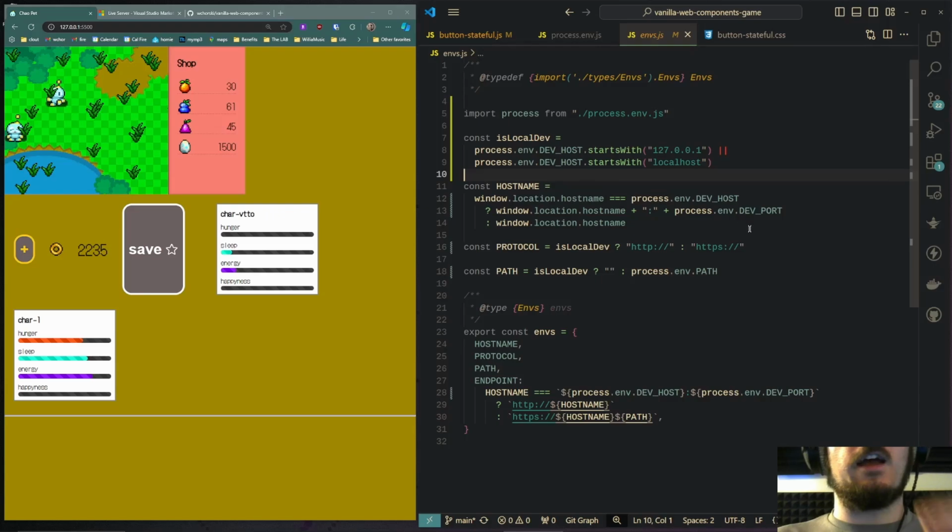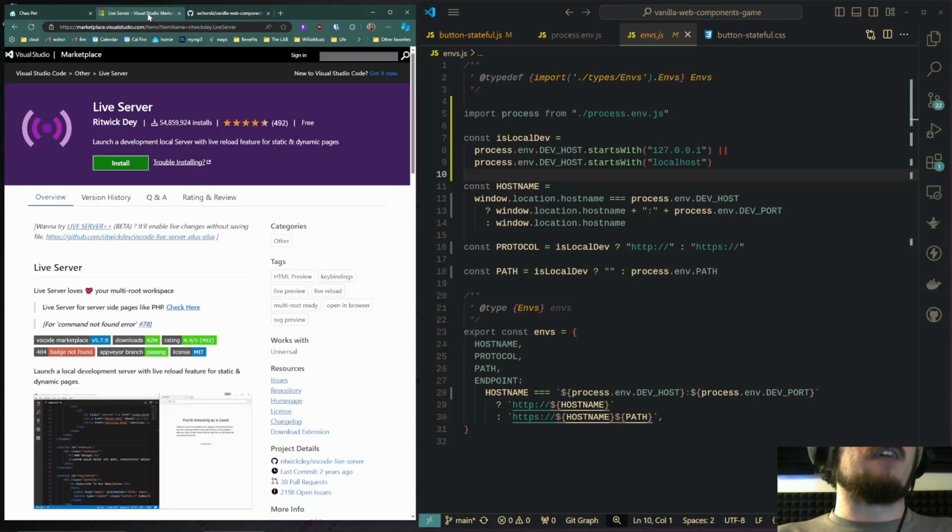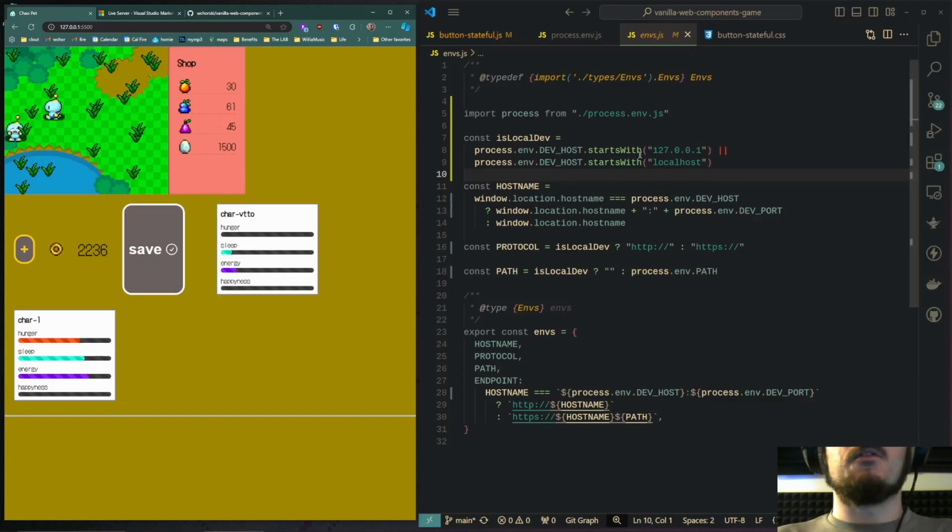This in particular, at least the live server I'm using, uses a 127 loopback, and in your case, it might just be localhost.